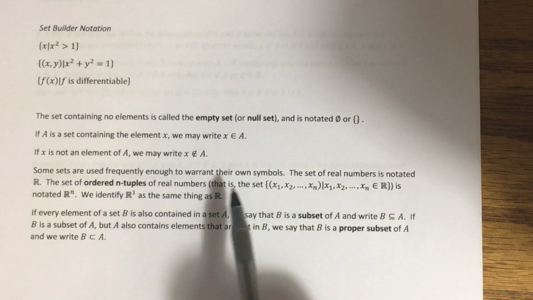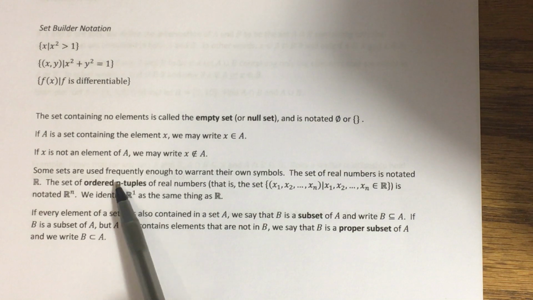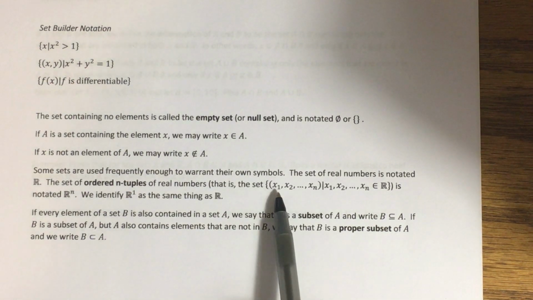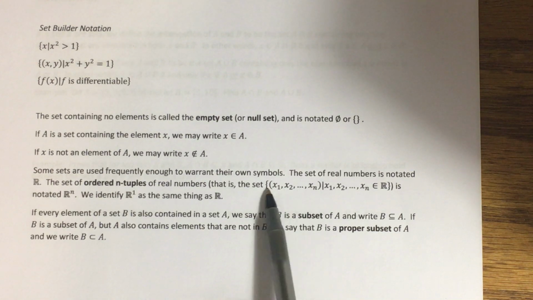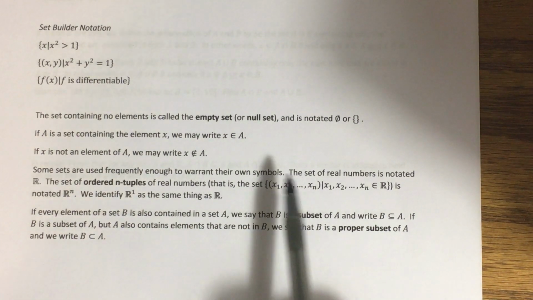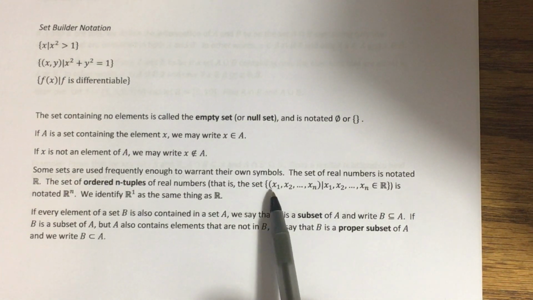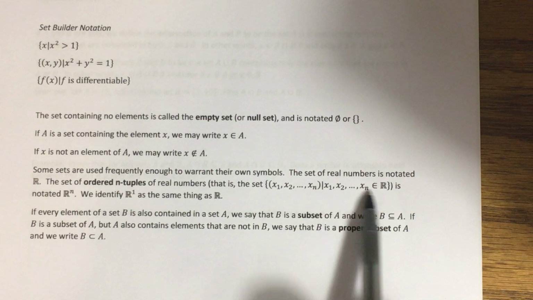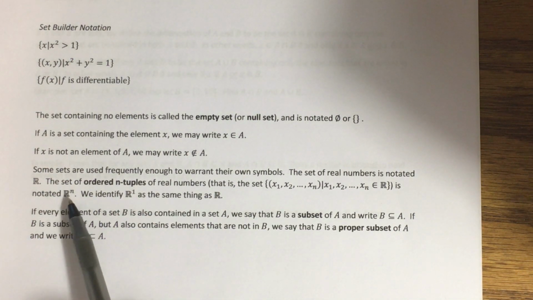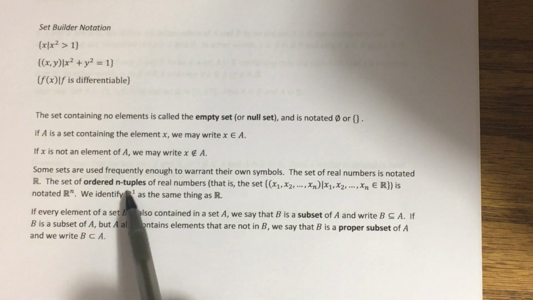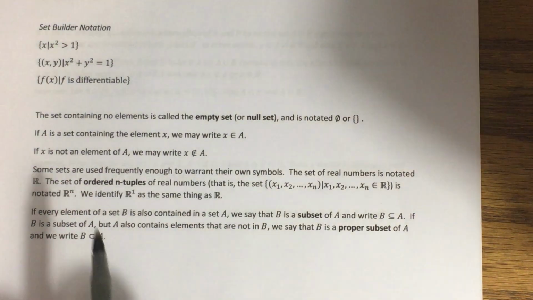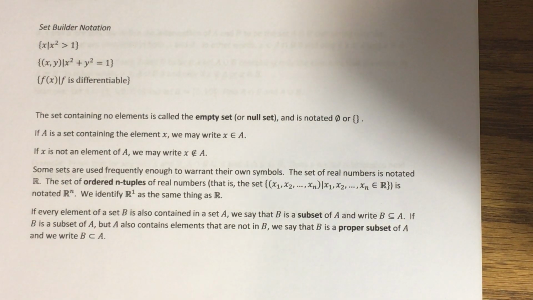We also are going to be very frequently talking about sets of ordered n-tuples. If n is 2, then we're talking about ordered pairs. If n is 3, we're talking about ordered triples. Ordered n-tuples is the general term for an ordered set of n real numbers. So x1, x2, all the way through xn, and the order here matters, hence the name ordered. So this in set builder notation is a description of the set of all ordered n-tuples of real numbers. You should see the property here that this is supposed to satisfy. Our notation for the set of all ordered n-tuples is R^n. The n looks like an exponent here. And if n is equal to 1, we think of that as the same thing as just R, the set of real numbers. Okay, so this notation is something that we're going to be using throughout the entirety of this course. Very important to understand what that means.